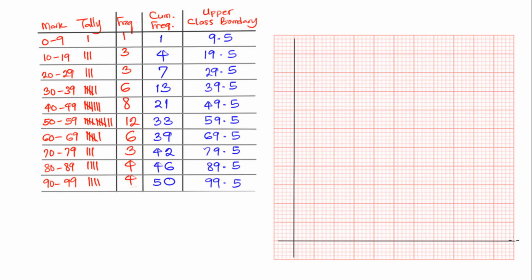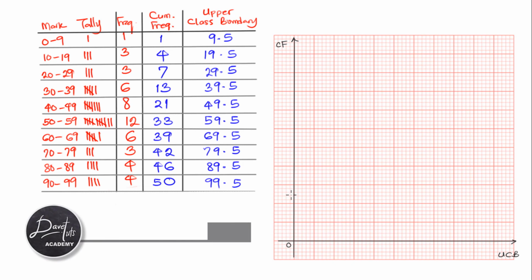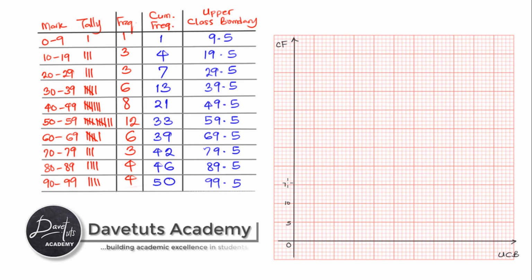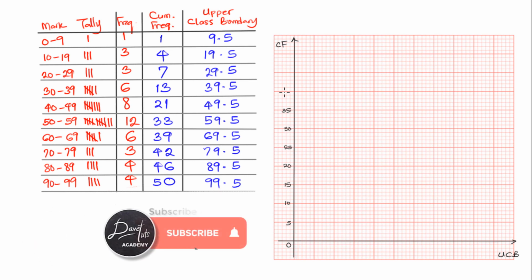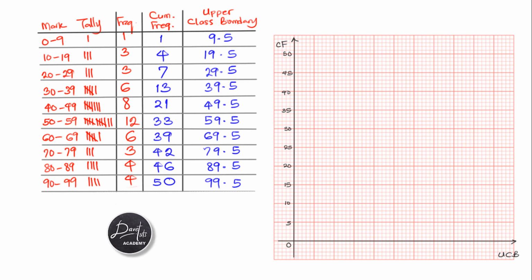Now we are concerned about what scale we need to use. Here we are having entries from 1 to 50, so our scale should be able to cater for that. And then the class boundary, we are having 9.5 to 99.5. If we look at the divisions on our graph and we have decided to go in units of 5, we can see 25, 30, 35, 40, 45, 50. That caters for all the data entries that we have.